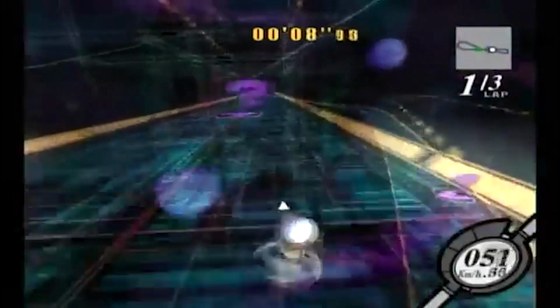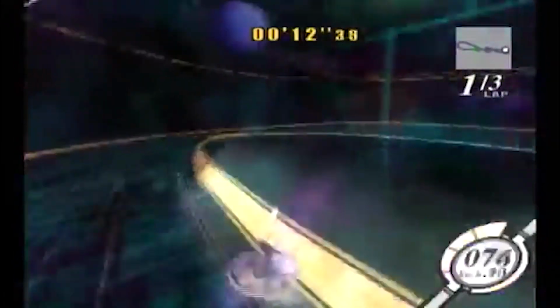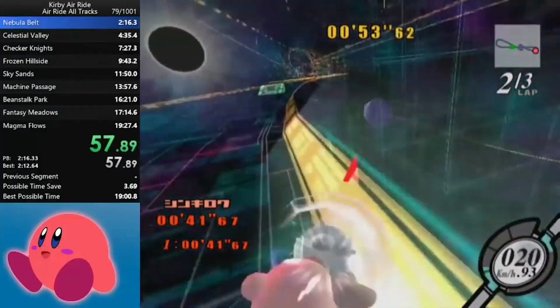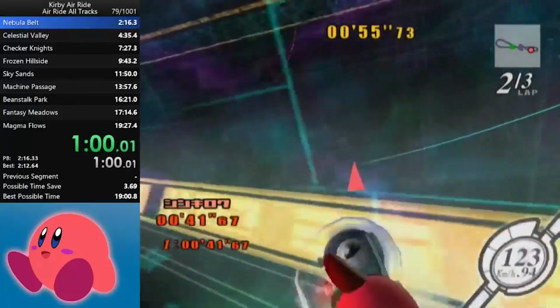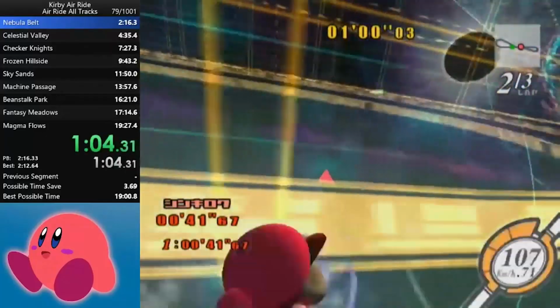So who knows what the future holds? Yokaze is known for coming out of the woodwork anytime his records are beaten, but he's been rather inactive lately. Maybe a new challenger will arise to take sub 17. As these runners have shown, with time and determination, anyone can reach the top.